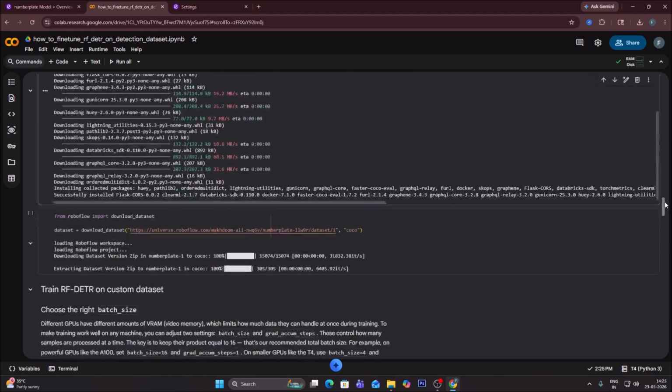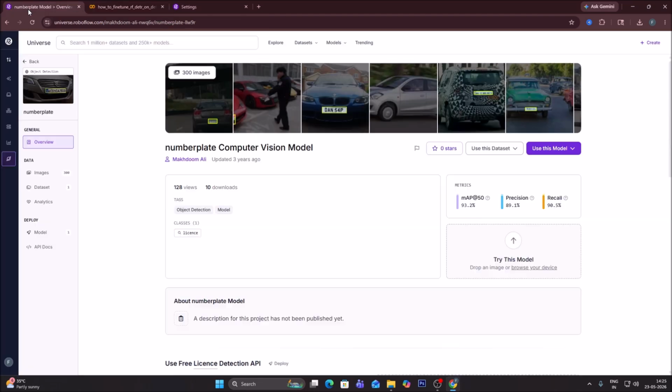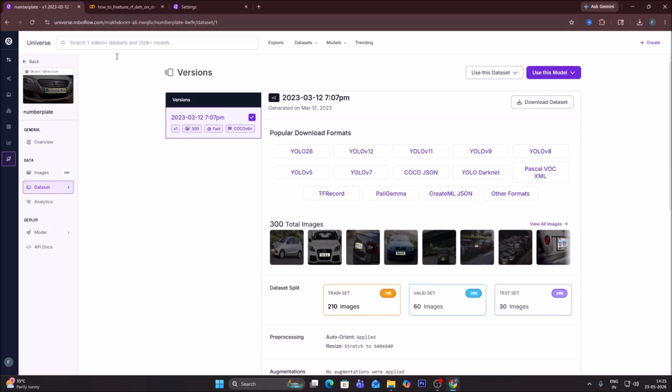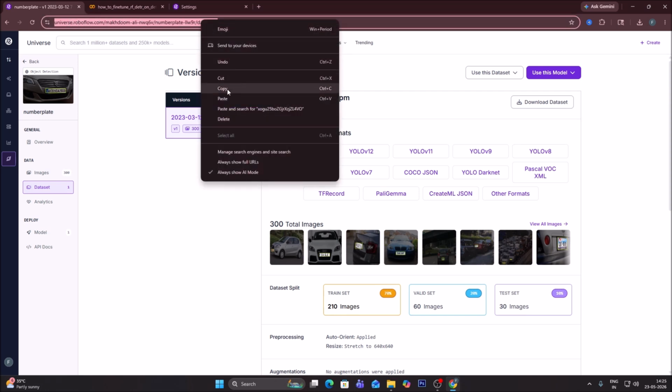Done. Now scroll down. Now here we want to upload our dataset. So open the dataset. As you can see, this is the dataset, and here we want to click on the dataset. Just click on it, and we have to copy this link. Copy it from Universe, like this way. Just copy it.